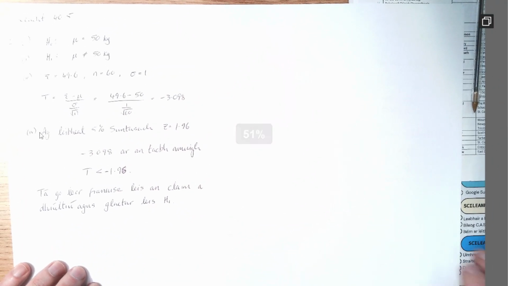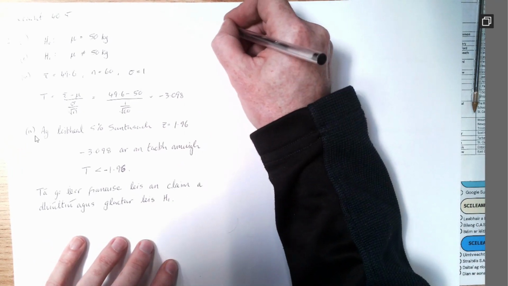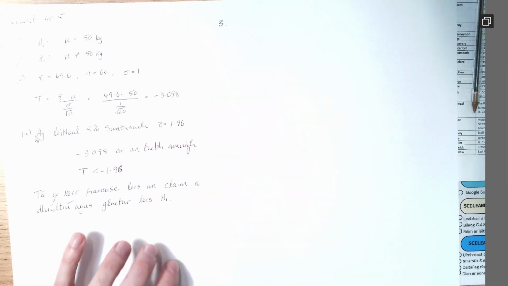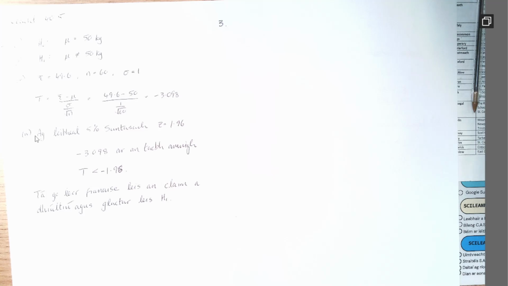Let's look at the next question. A consumer agency claims that the average weekly shopping bill for families is €220. You decide to test this claim. You take a random sample of 80 families and determine that for these families, the average weekly shopping bill is €228 with a standard deviation of €41. Determine if there is enough evidence to conclude that the claim made by the consumer agency is not true, at a 5% level of significance.